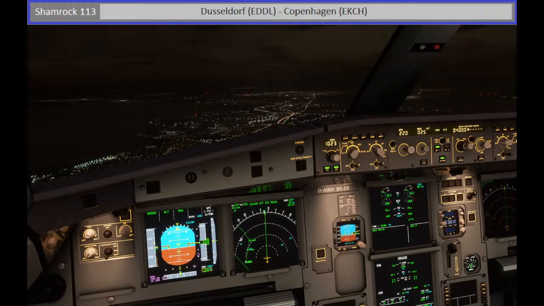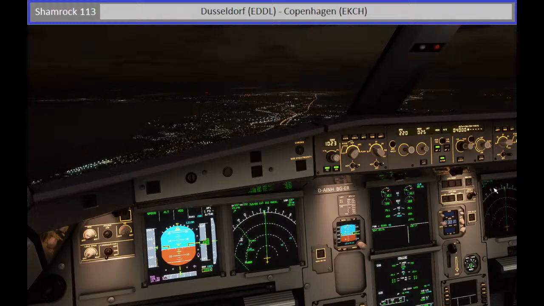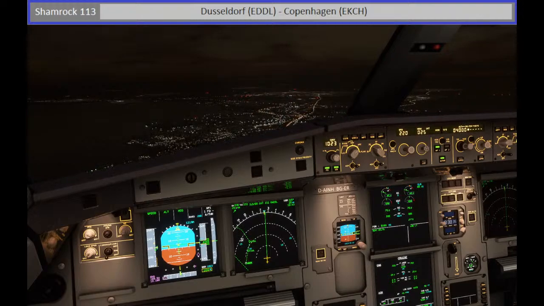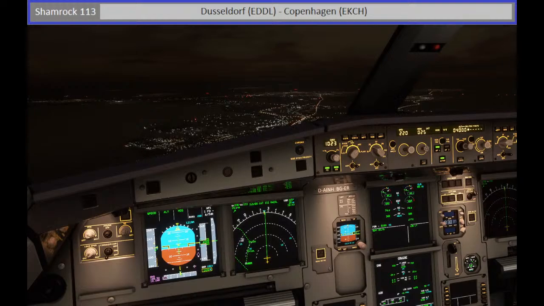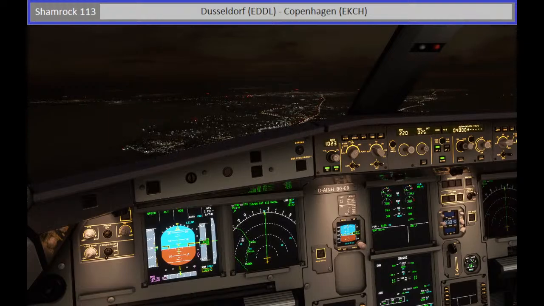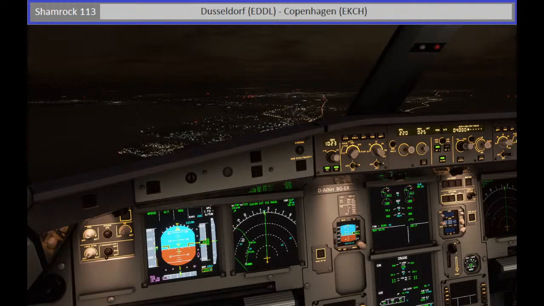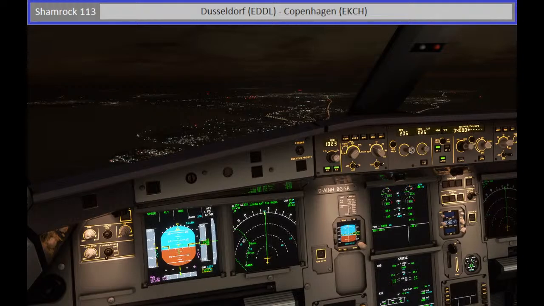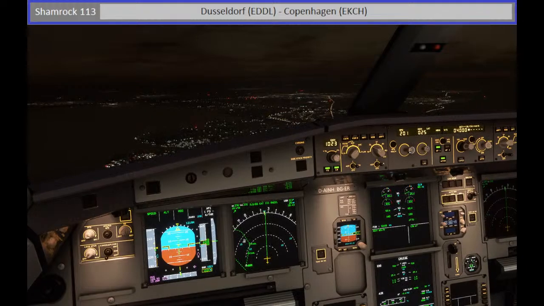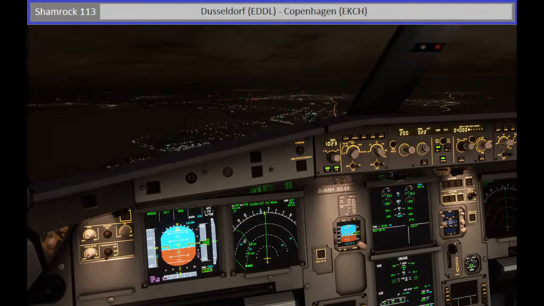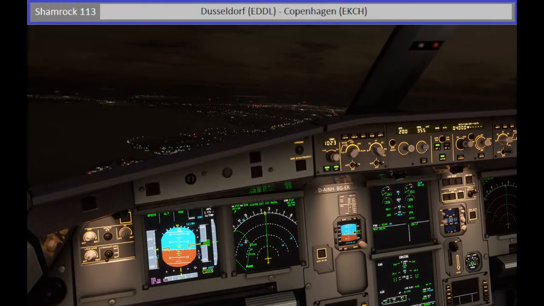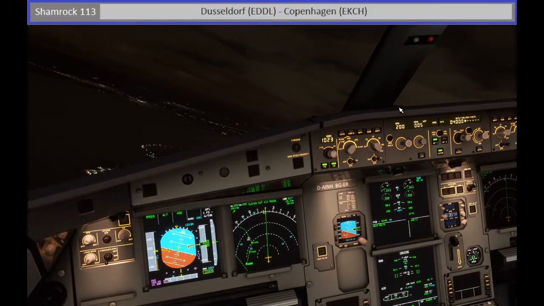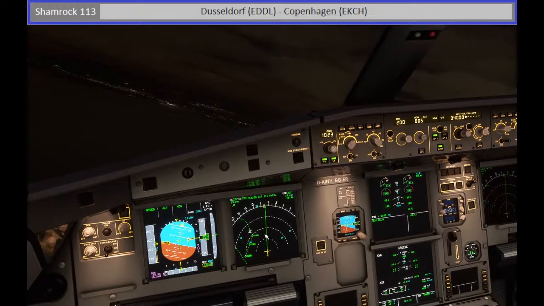Copenhagen final, good evening, Lufthansa 113. Lufthansa 113, Castle Final, good evening. With speed 200 knots, turn left heading 005. 200 knots and left heading 005, Lufthansa 113. So 200. Scandinavian 15 Bravo, descent 2,000 feet, turn right heading 190, clear ILS 22 left. Left heading 005. Turn right heading 190, descend 2,000 feet and clear ILS 22 left.